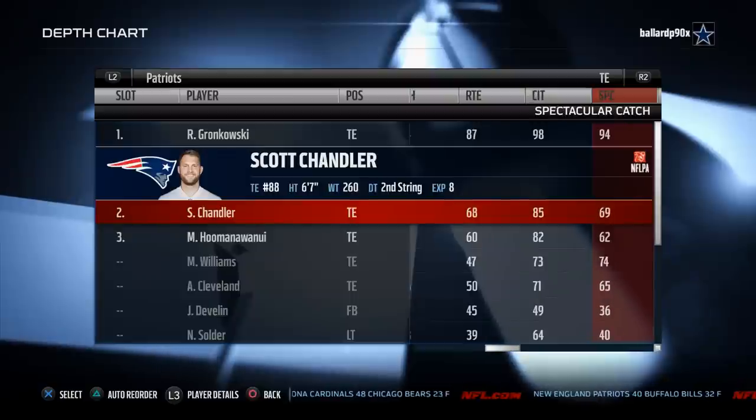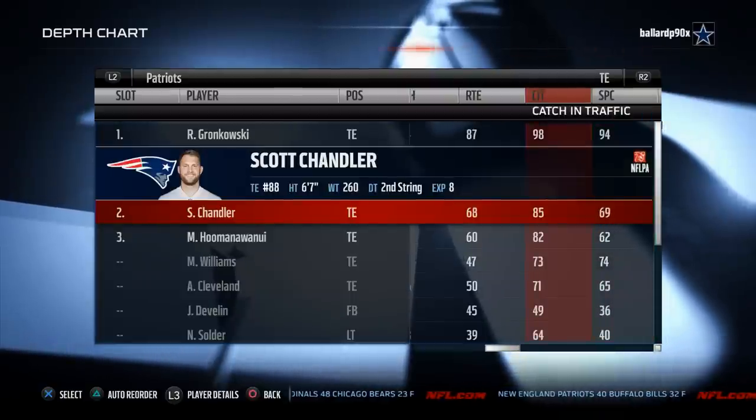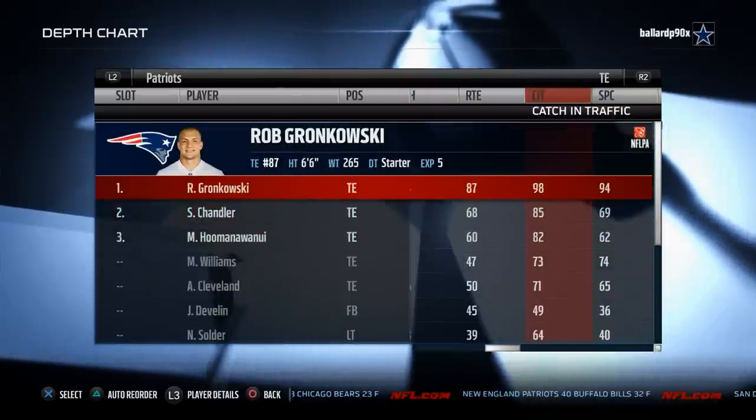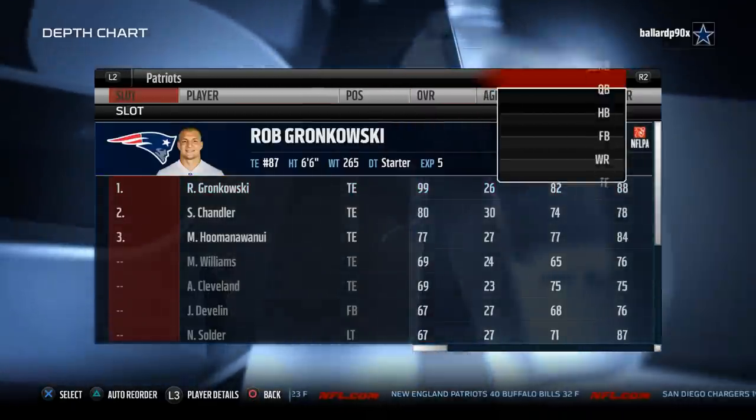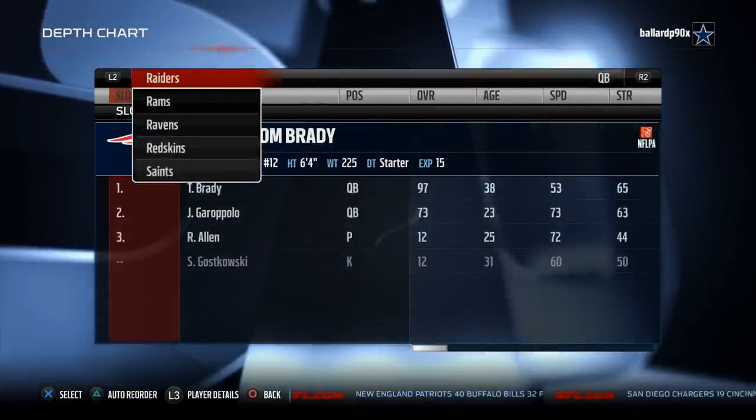While he's not as good as Gronk, he still has 85 catch in traffic. And then, obviously, Michael. So some really good two tight end sets with the Patriots this season. So that's why I like them at number 4 on our list.